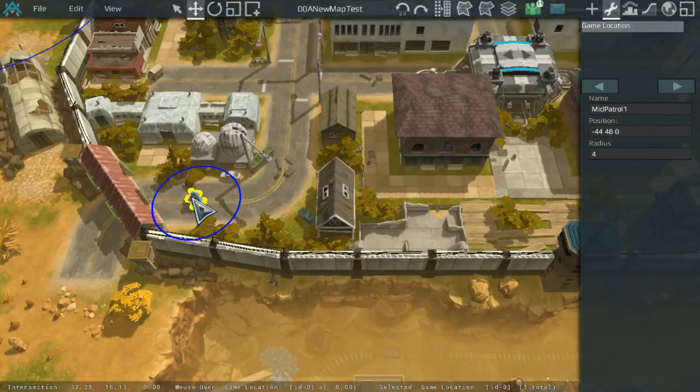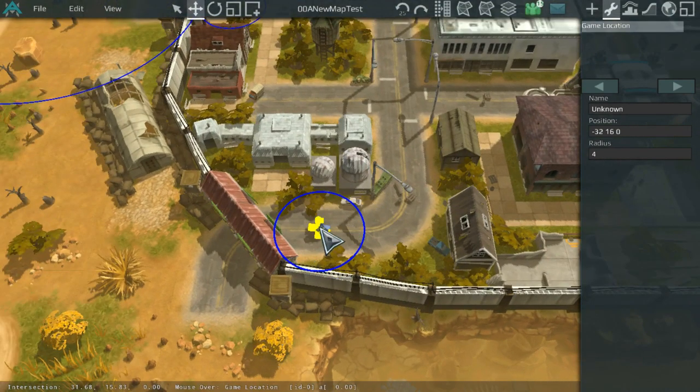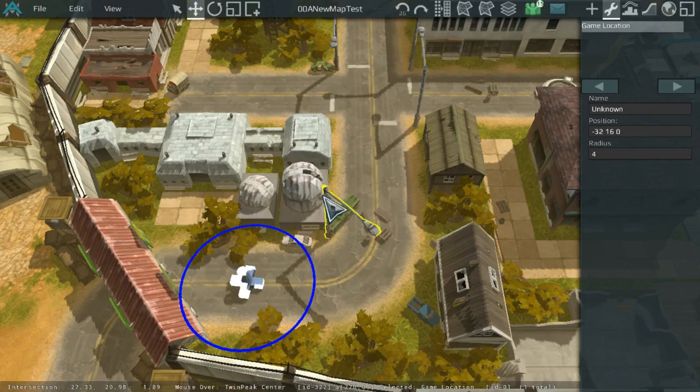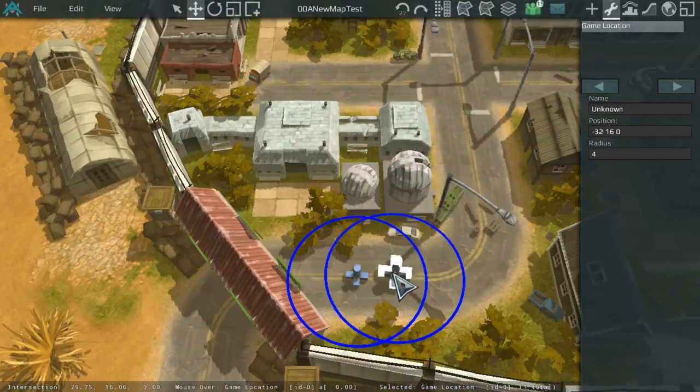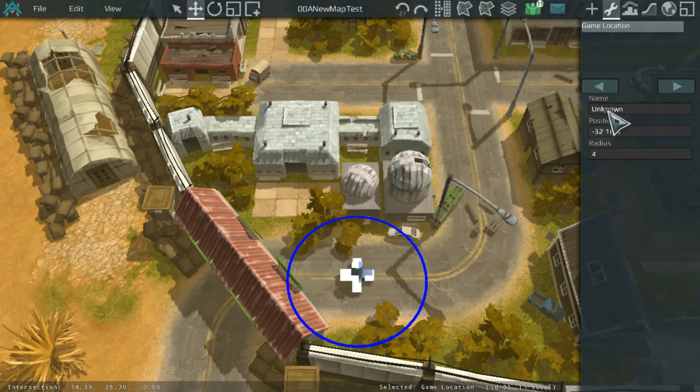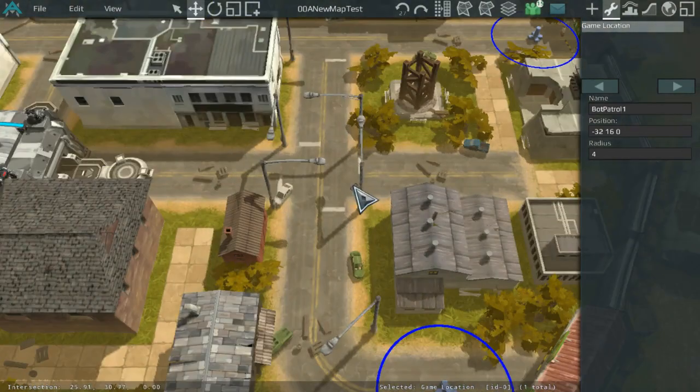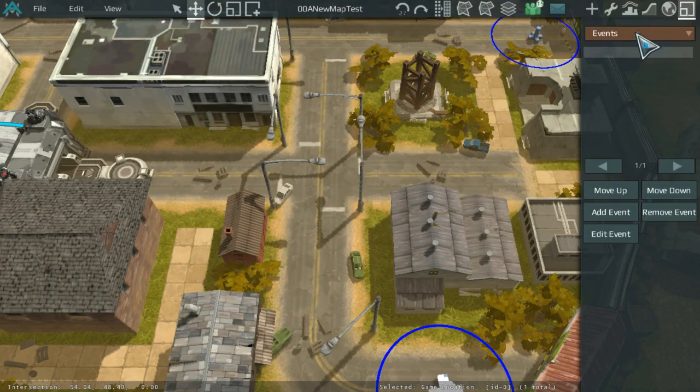I'll just leave it like that. Yeah, that seems okay. Reflect this. Bot patrol 1. Bot patrol 2. I'll just do those for now and then start scripting.